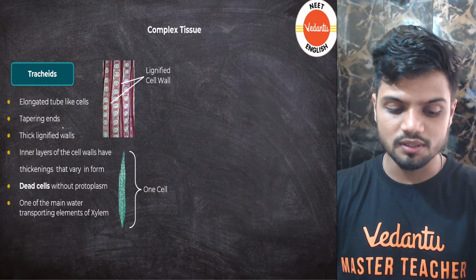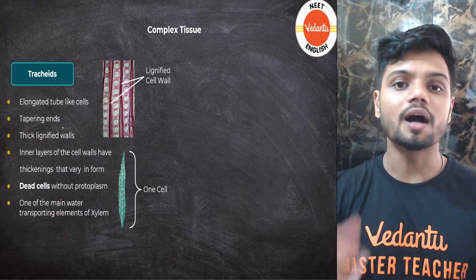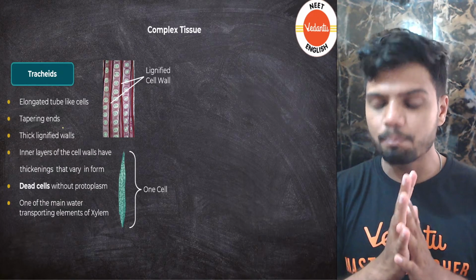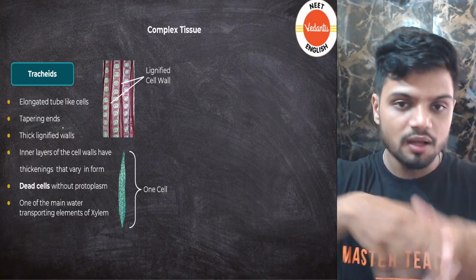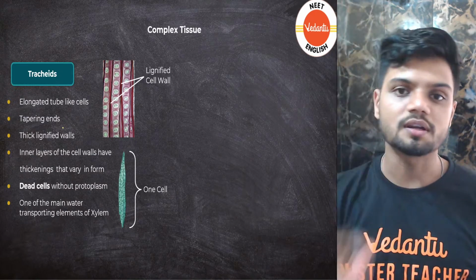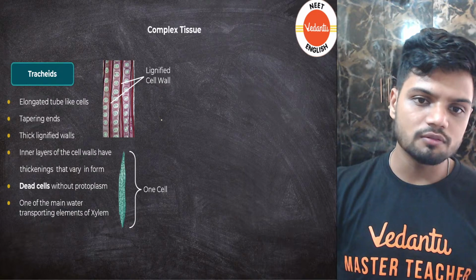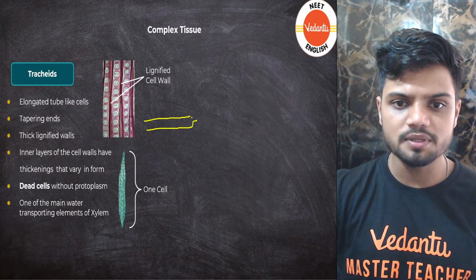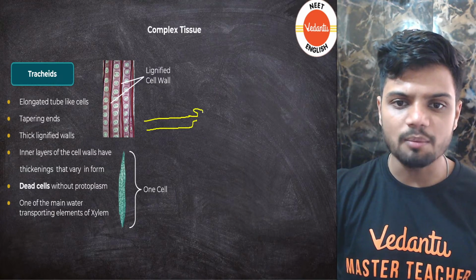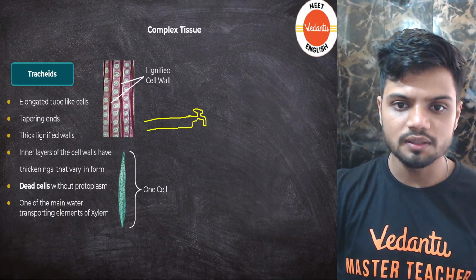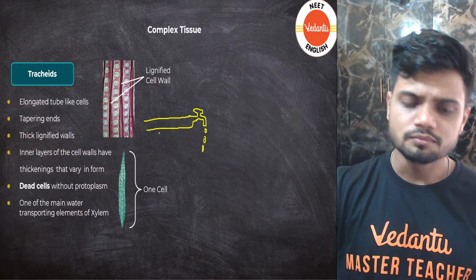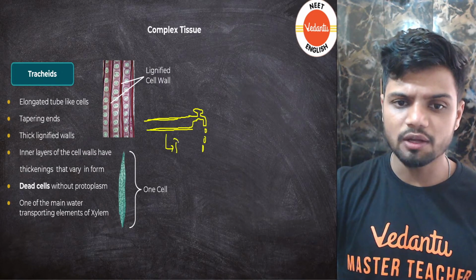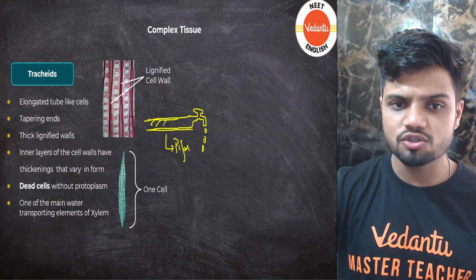What are tracheids? Students, here is a small trick to remember this. This is how I used to remember. Think of tracheids as the pipes coming to your house, where you open the tap and the water runs. In your house we have long, unicellular pipes, and at the end of a pipe you have a tap. So can I call this pipe a tube-like structure?